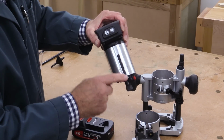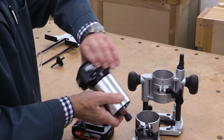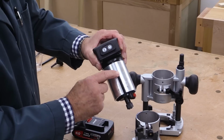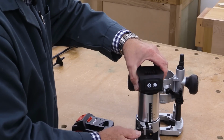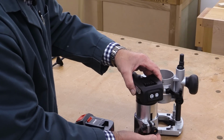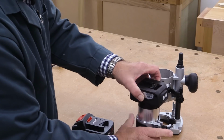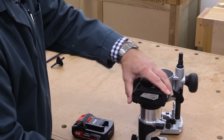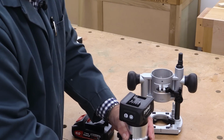Now you note that this side is different from that side, and it's this side with the little bit of engine turning here, which goes on this side, and it allows you then to engage it, and with this knob alter the depth, and then you lock it like so when it's in place. And there's your little palm router for doing trim work.